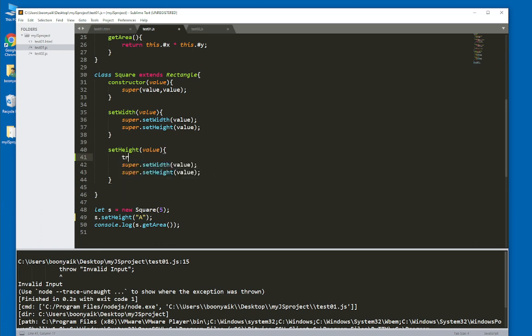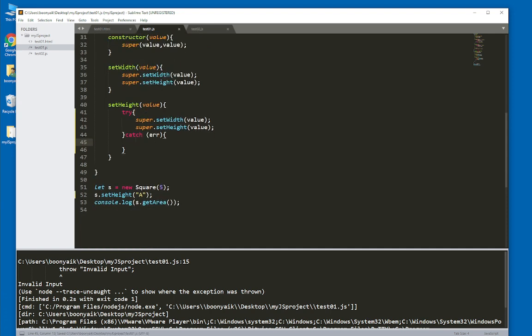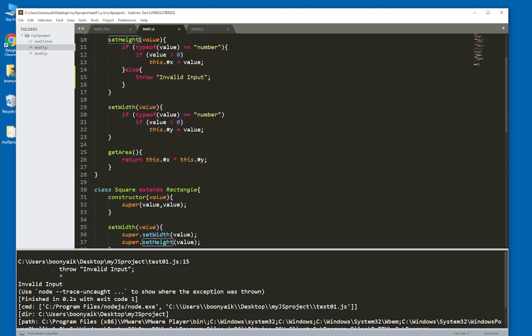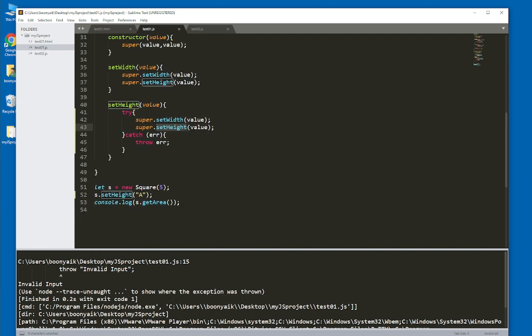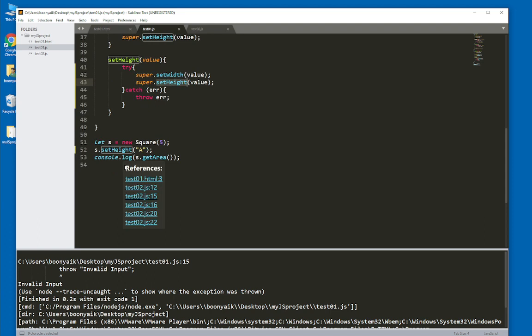What I'm going to do here is try to set the value using these two functions, and then catch the error. When I catch the error here, I'm not trying to handle or fix the problem. I want to forward that to the caller. So I'm just going to forward this error to the caller. This is the caller, and this is the callee. When this guy encounters a problem, it throws, it comes to this guy who catches it and throws again, and you come to here. Let me run this.